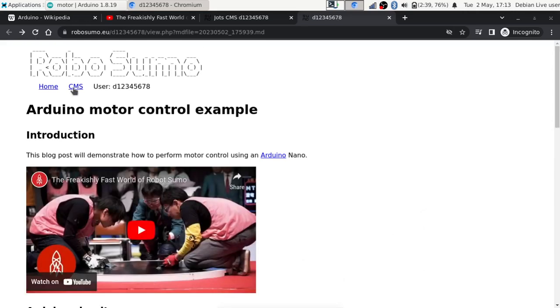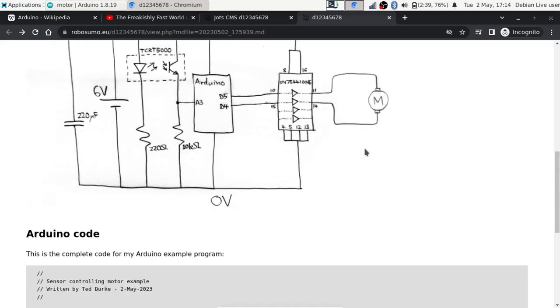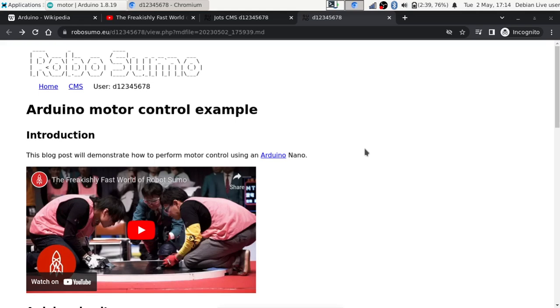So if I reload the page, you can see just after the paragraph, it has put in the embedded YouTube player. And if I clicked this thing here, it would start playing the video right here in the web page. So that's actually got the video can play within the page rather than the person being taken away from your blog post. So that's a great way to demonstrate the functionality of your robot, is just get videos of it, put them on YouTube, and then embed those videos into your blog posts. So that's the highlights really.